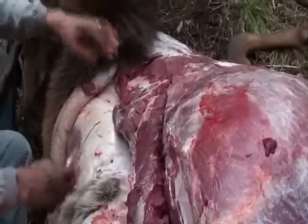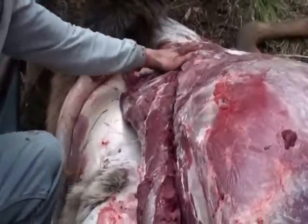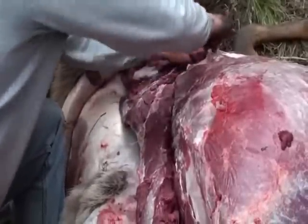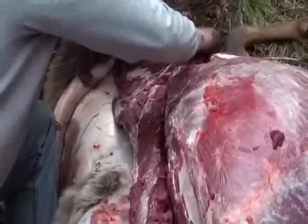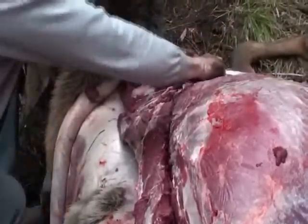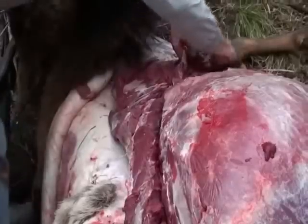Now another thing you can do, you can go up as much, spend as much time as you want to right here getting neck meat. So I'm going to go up to there. I'm going to wander around a little bit. I'm going to get a lot of neck meat. Just cut it all loose.